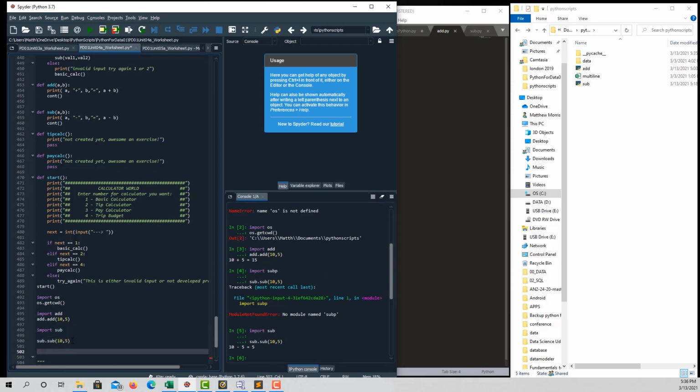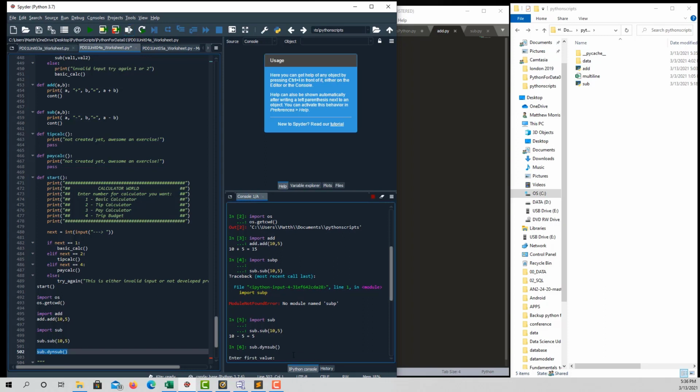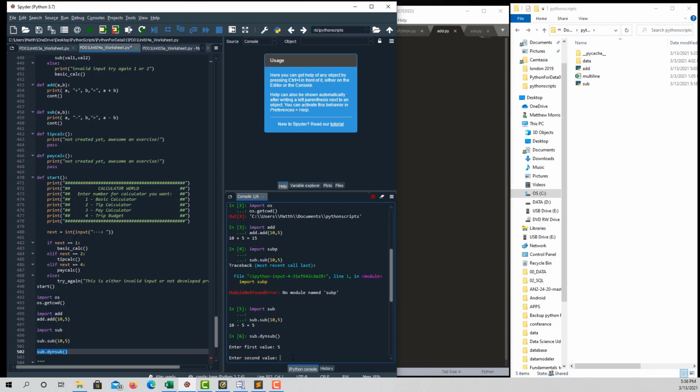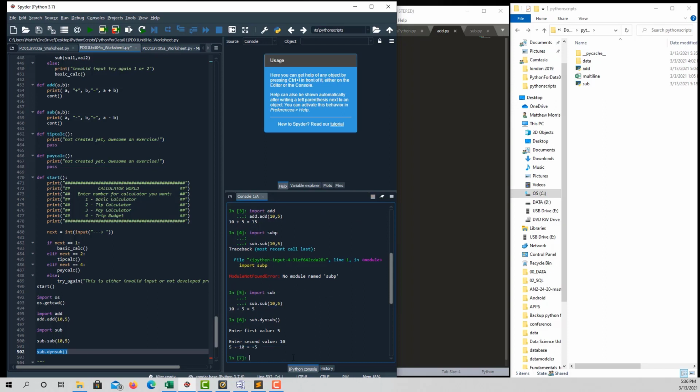Next thing that we're going to do is it's already imported. I've already imported sub, so I'm going to go into sub and say that I want the dynamic sub that I created. So we'll run this one. And it's allowing me to kind of bypass those values that would need to be put in otherwise because I'm using Kwargs. So we'll do a 10. Actually, let's do something a little different. Do 5 and 10 so we can see and test the negative value.